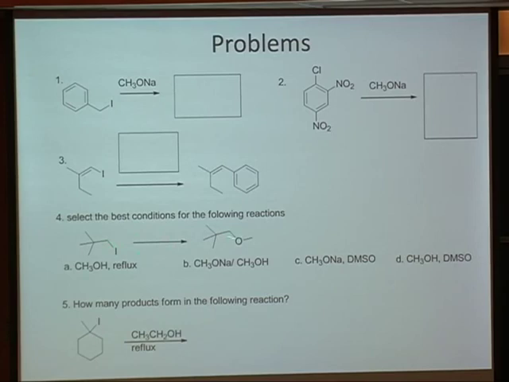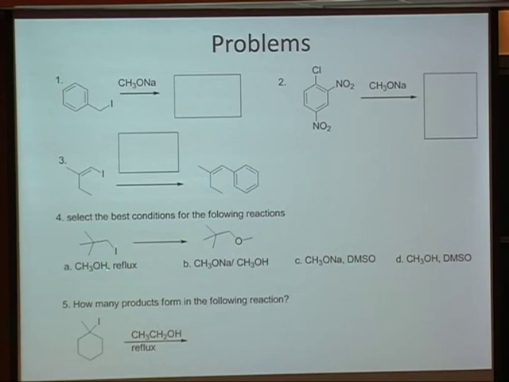Problem 4. You have this reaction happening, all right? And it asks you, select the best conditions for this following reaction. Now, what reaction is this going from here to here? Is it an elimination or substitution? Substitution. That carbon is primary, so you would have an SN2 or an SN1. SN2, so you need an SN2. So basically, you first decide what the mechanism is of this step, right? It's a primary carbon, so it's second order, and you look at the product, it's a substitution, so it's an SN2 reaction.